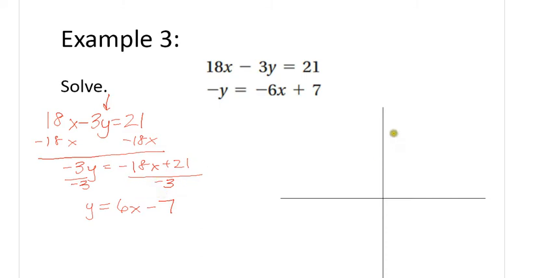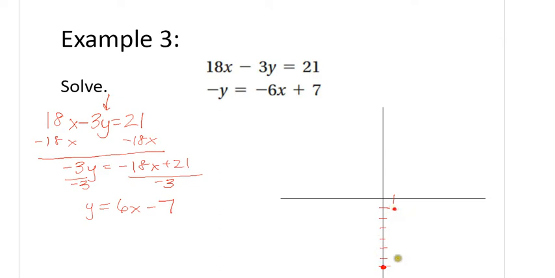You can tell that this is kind of time-intensive work. And that's where we find that sometimes graphing isn't always the best method to find a solution. So I'm going to go ahead and graph this really quickly. I know that the y-intercept is at negative 7, so here's negative 4, negative 5, negative 6, negative 7. And the slope is 6, or 6 over 1. So I'm going to go right over 1, up 6, 1, 2, 3, 4, 5, 6, and over 1 to the right.